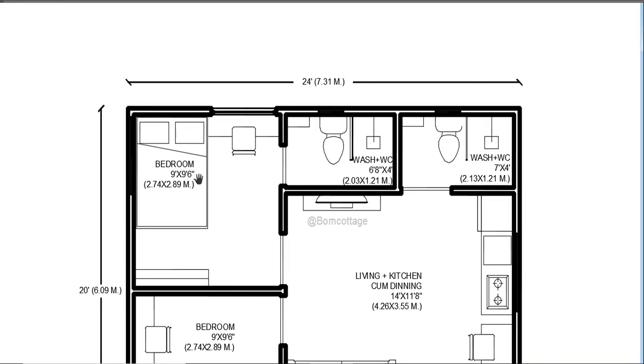You can see here the bed arrangement, wardrobe arrangement, also a study table with chair and large size windows for ventilation and light purpose. And we have an attached washroom plus water closet with this room. You can see here the wash basin, water closet and the shower area, and we have a ventilator for ventilation of this washroom. So this is the floor plan of the house you are watching on the screen.